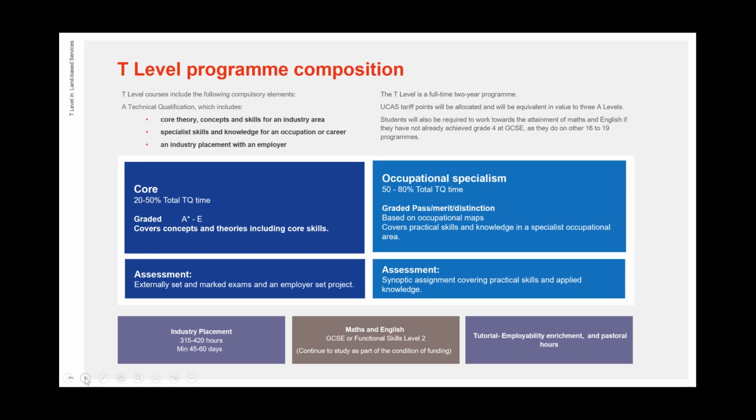The T-level itself, and again, this is common across all T-levels, has the composition that you can see on the slide there. The core programme, and in land, the core programme is round about 30% of the total TQ time. The core programme consists of a mandatory common core assessment, and all learners across all the land-based specialisms will take the same common core content and be assessed with the same common core exam.